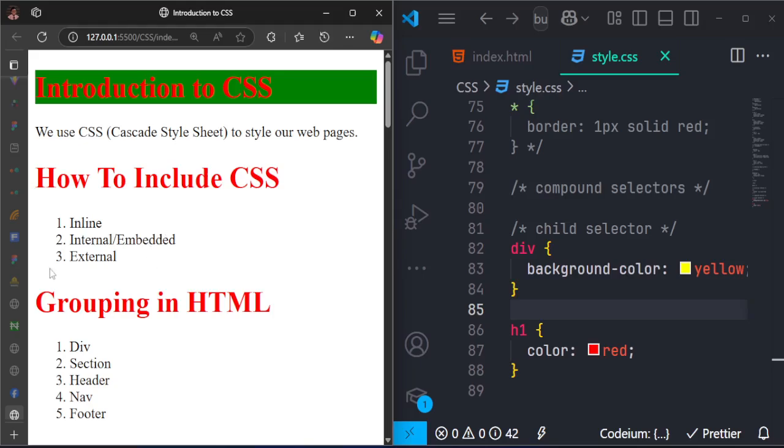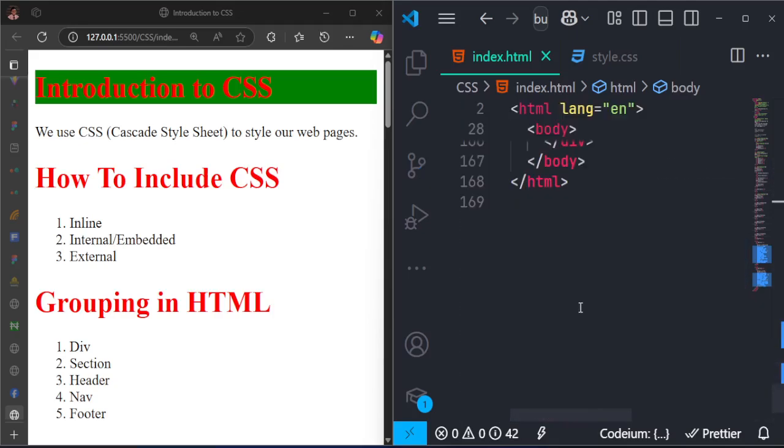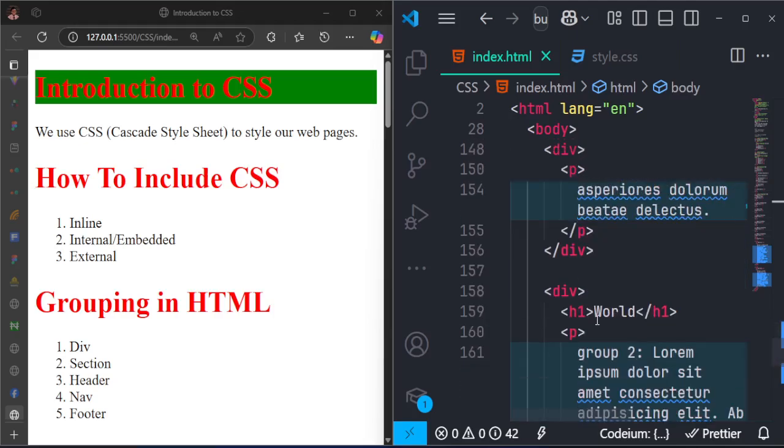So how do you do something like that? That's where the child selector comes in, because what we want to do here is select only the H1 that we can find inside div. You are selecting one element that is inside another element, and that's what we call the child selector. So you have a parent element, which is going to be something like this div, but you only want to select the H1 that is there. So this is now the child. This H1 is a child of this div.